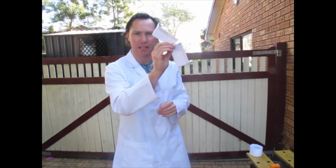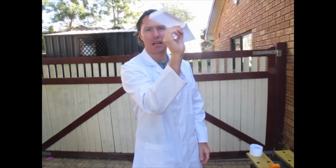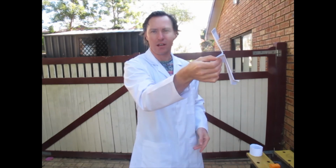So now you've got a cool stunt plane to fly. The stunt plane is a little bit tricky in the way we throw it. You can throw it holding underneath, you can throw it holding it upside down, you can throw it holding it sideways. Try all different ways and see what kind of loops you can get it to do.